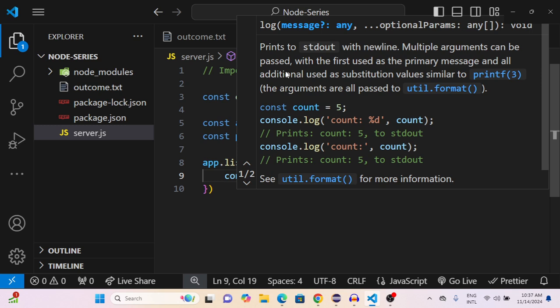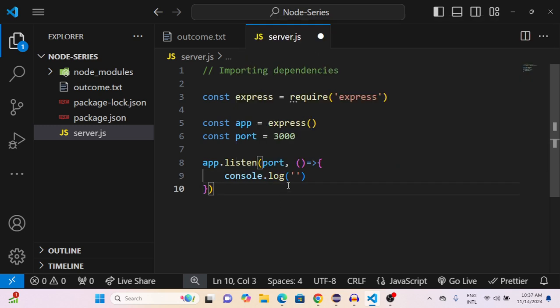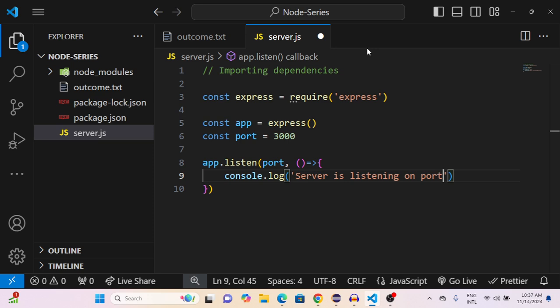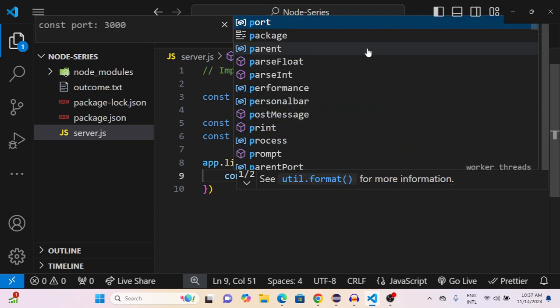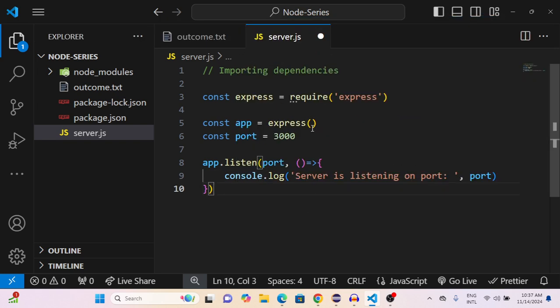So console.log, we can say our server is listening on port, and we can pass in our port here. So the value 3000 is stored in the variable port, so it's going to be server is listening on port 3000. So yeah, this is the simplest form of writing an Express application.